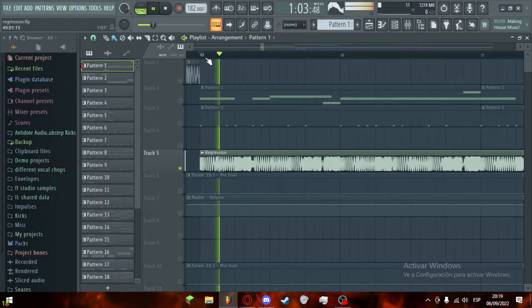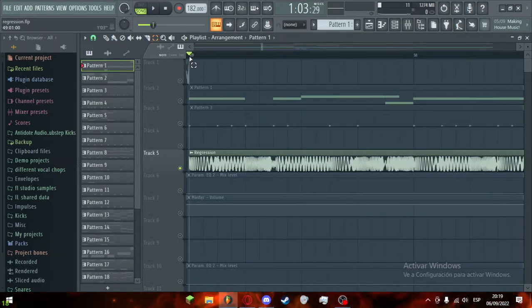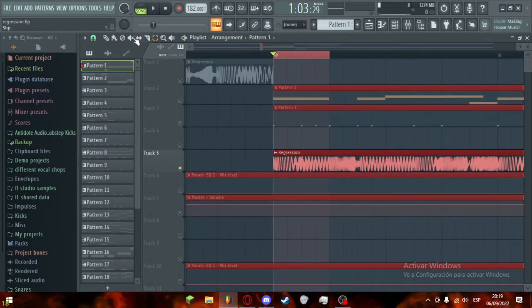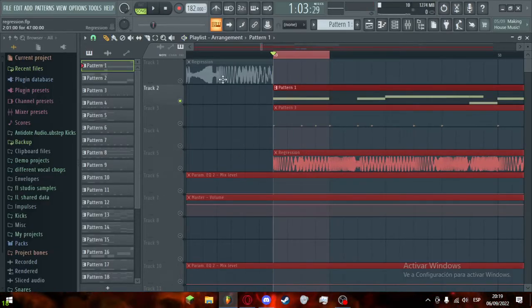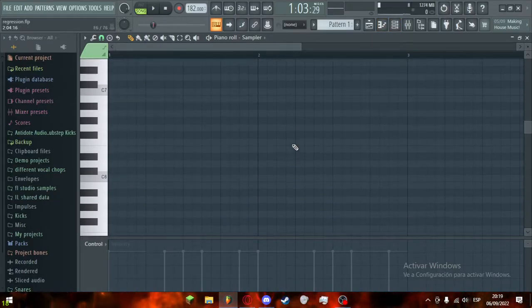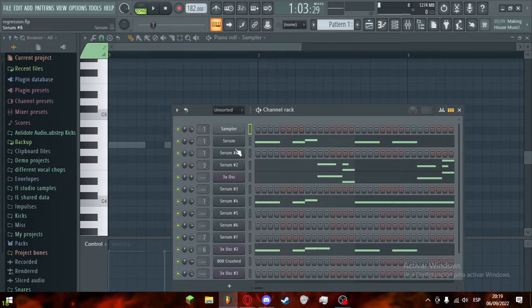So what I did to recreate this crunchy bass sound: I'm really bad at sound design in Serum, so I just picked one of my favorite presets. That's Booty. It's in here.